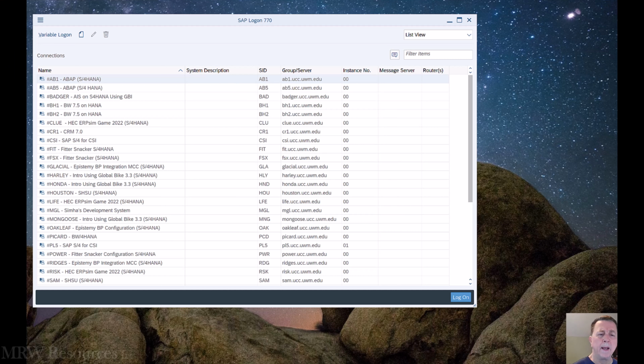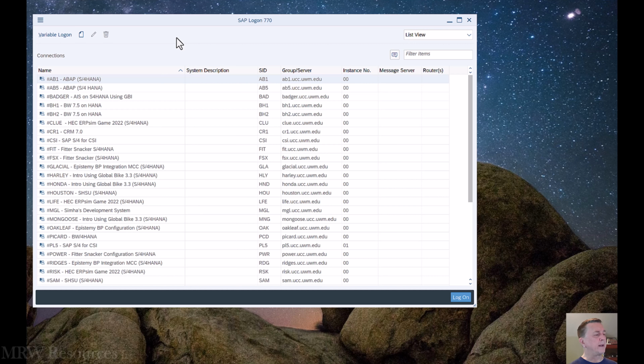The first time you connect to SAP, you will need to log in. Well, first find your connection and then log into that connection. Here we've done our install based on the instructions found in the install documents. And we can see we have a list of connections, with us being a member of the SAP University Alliance. There are a lot of different connections.